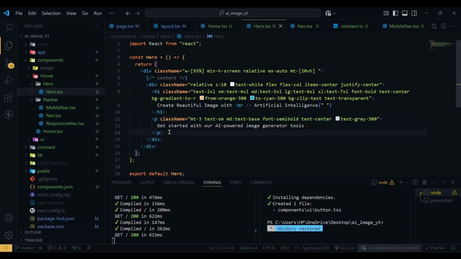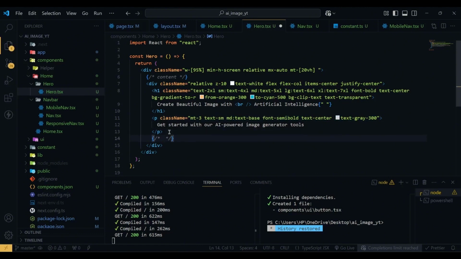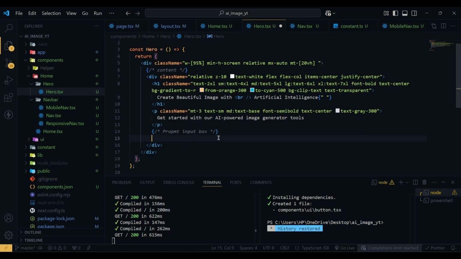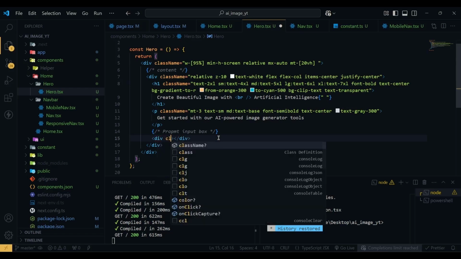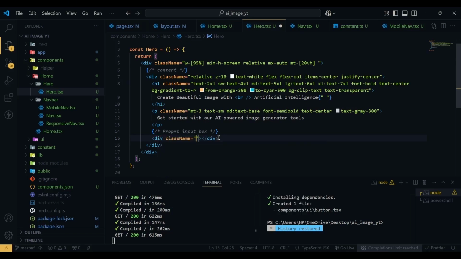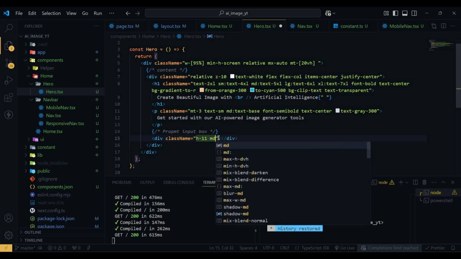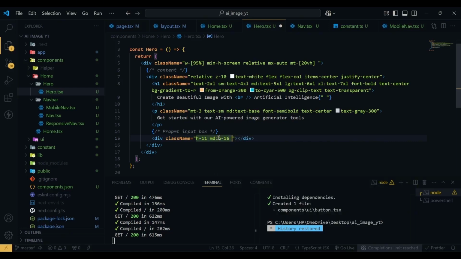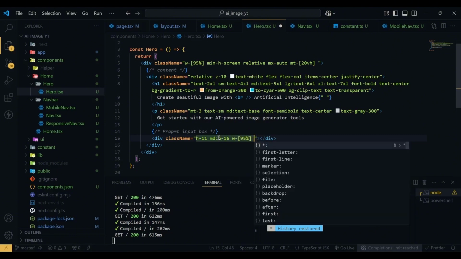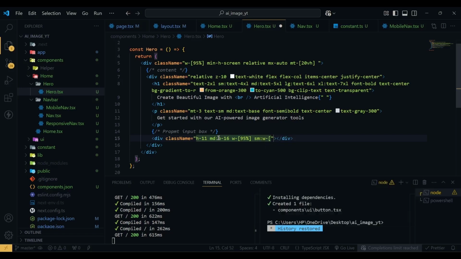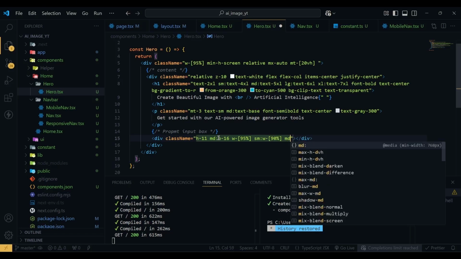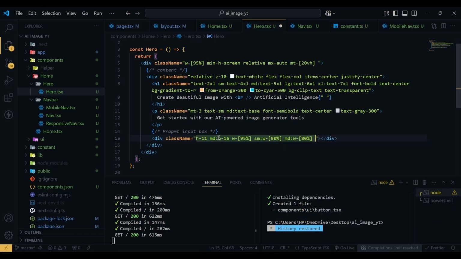Next we have this input box with generate button. So after the p tag we have our prompt input box. Here we have a div with class name of height will be 11. In medium screen height will be 16, width will be 95%, in smaller and large screen width will be 90%. Then in medium screen width will be 80%.